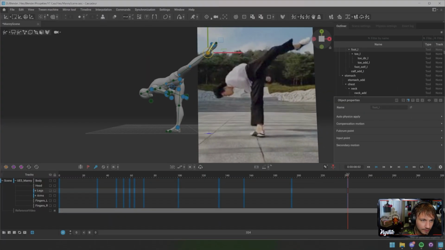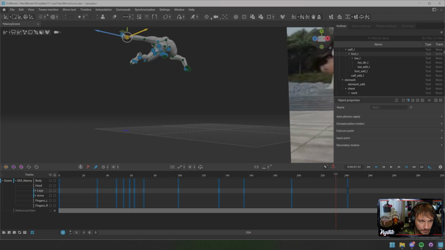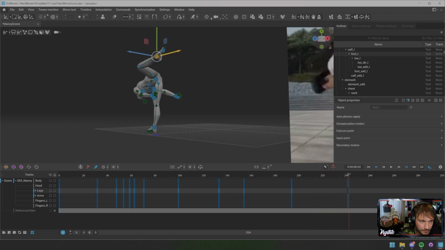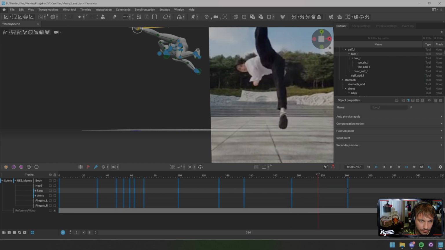Seems like his legs should still be a bit lower, a bit more rotated like this. And his knee should be up like this. See his movement.